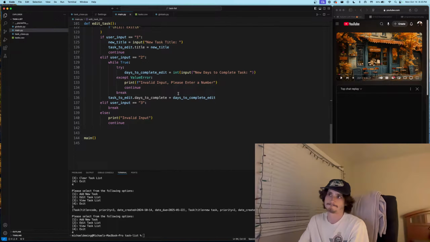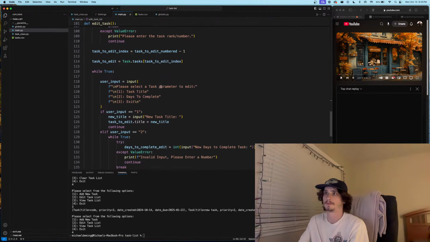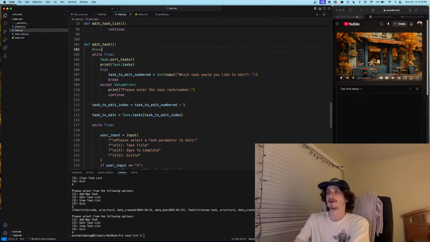Yeah. So I need to break this apart down, need to convert the time delta into a function that can be reused here.